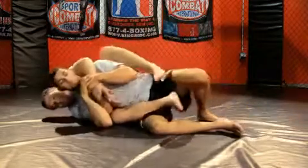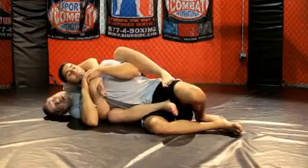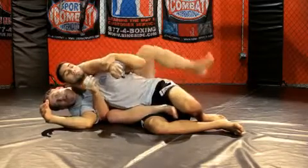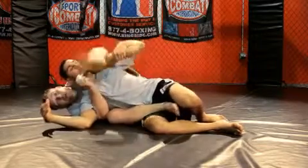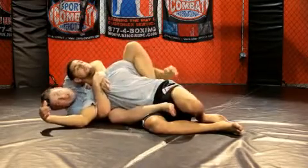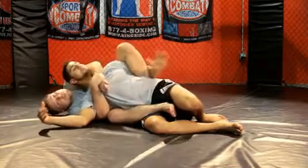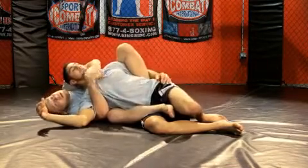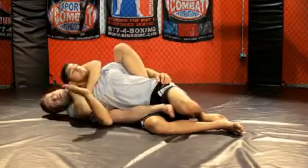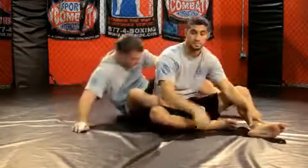I fall down, scoop my hip away, get comfortable. If Matt's grabbing my arm, I just straighten it out. I don't thread the needle. I go right over it, right over it. And then I pull my own arm out. That leaves me like this. Now I can hide my leg behind Matt's back. That arm is effectively out of position now. Can't do anything with it. So now I can thread the choke, swim inside, and take it right here. That's the first attack we talked about from there.